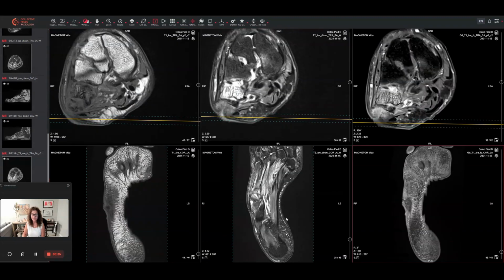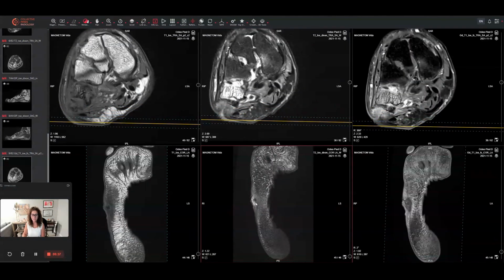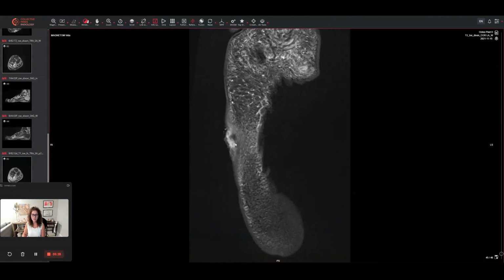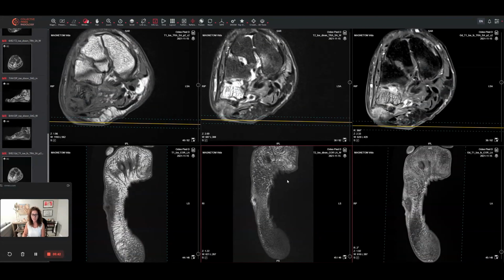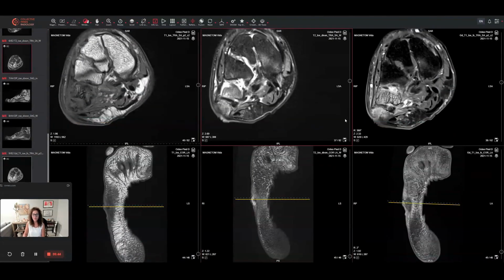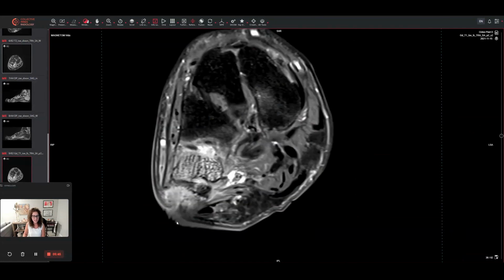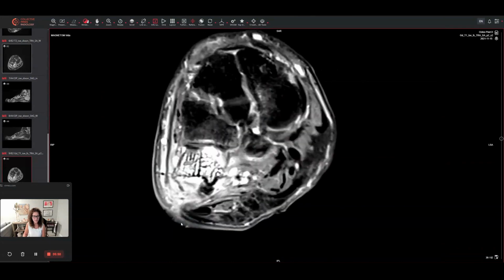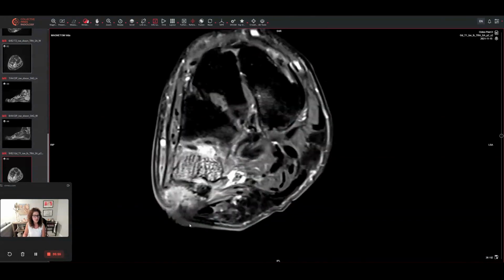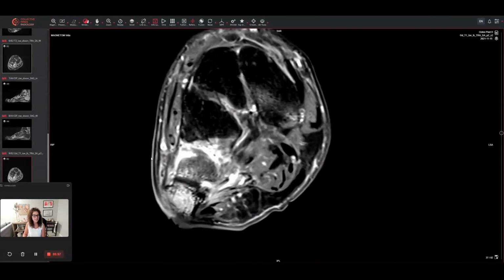If we look back and we see what this looks like on the T2 weighted image, we see we have fluid and it's not enhancing, so it can be pus that's draining. But when we look at the skin surface that's not enhancing here, we can appreciate the fact that we have a situation where we have necrosis of the tissue in this location. So on this image alone, you can see the cellulitis, the tissue necrosis that's occurring.